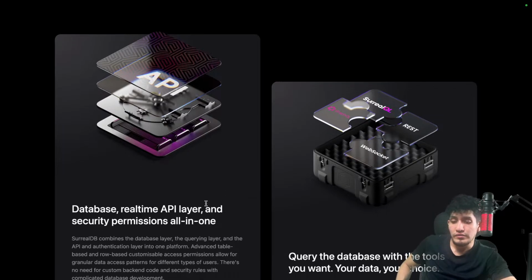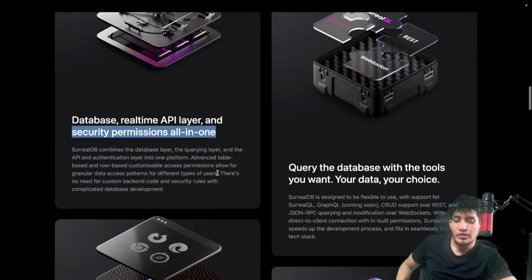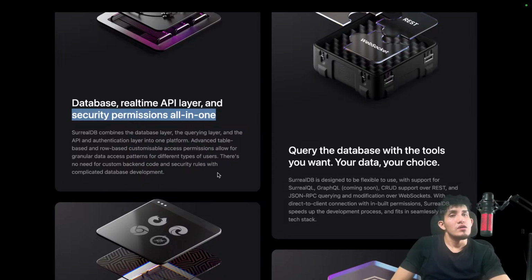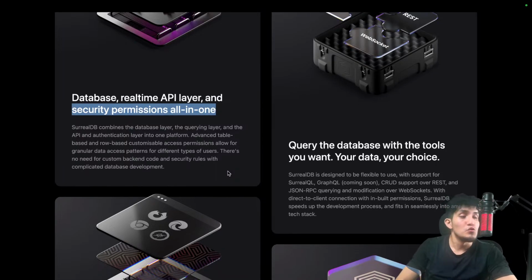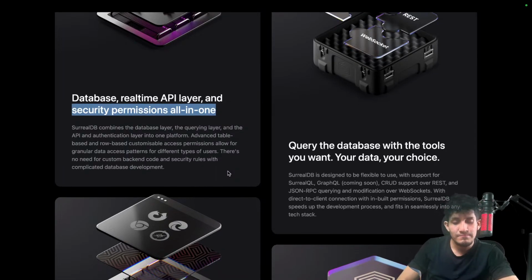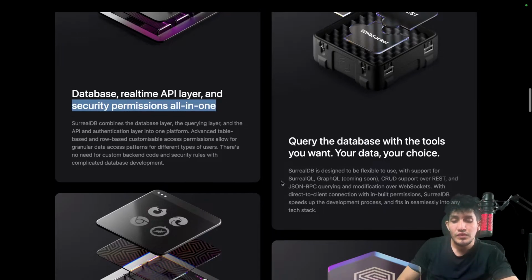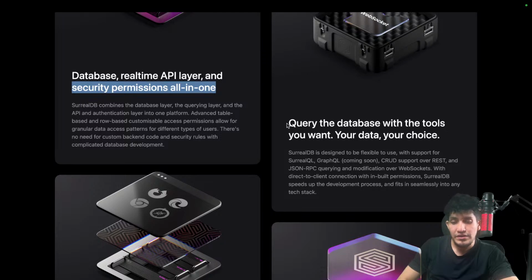And we had a database that is able to do real time, and you can do security permissions all in one. You can query data as well in real time, and you can connect to the database as REST, JSON RPC, as it said here.